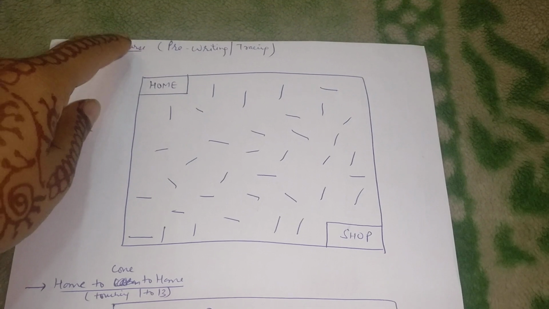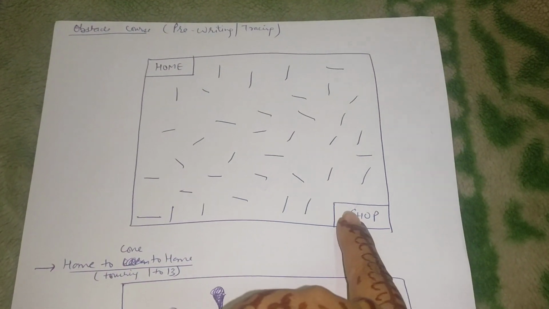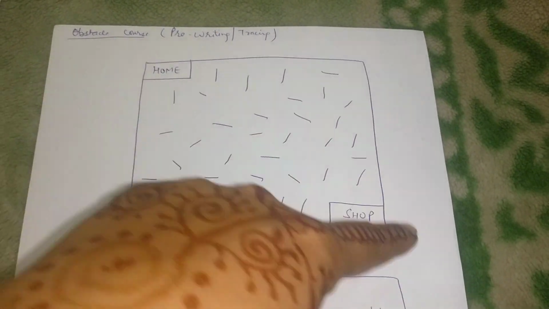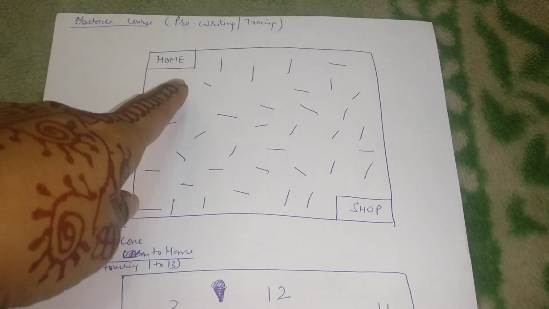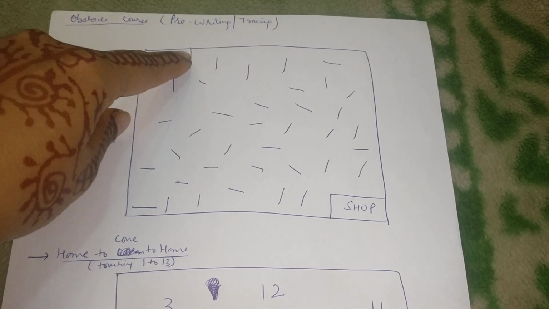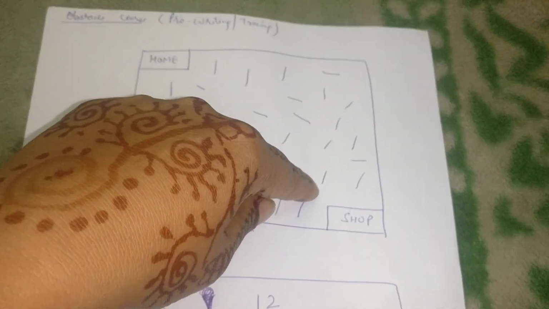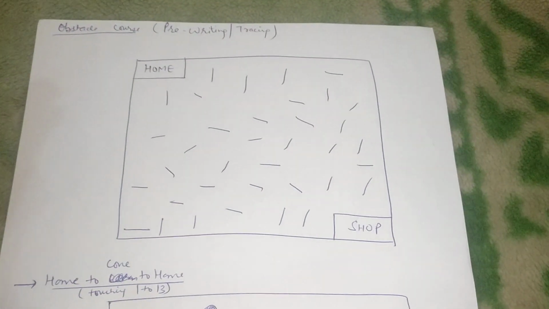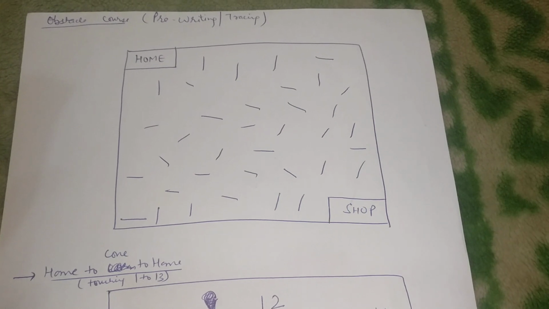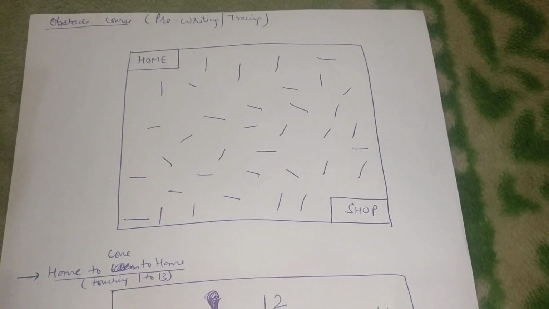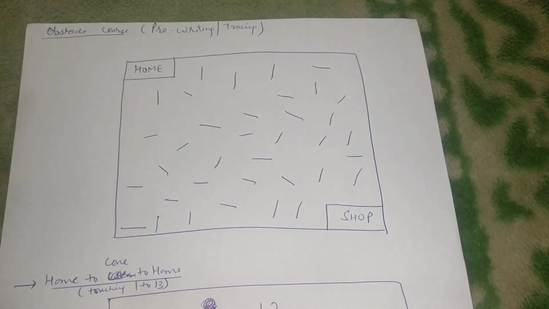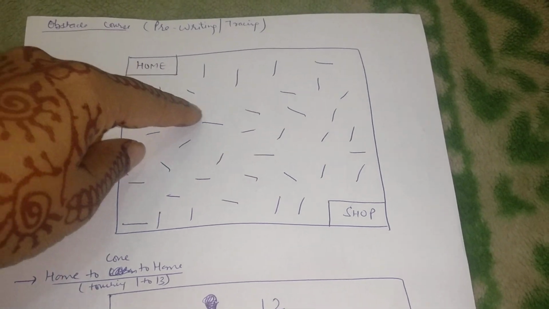This is mostly about fine motor skills or numbers, or whatever you want to call it. Here I have made a home and here is a shop. She has to go from home to the shop without touching any of the lines. So if she starts like this, then she has to go like this and this and this. Here the point is, we are working on pre-writing skills. She's bored of the tracing ones where she should not touch the line, so this is just to create more fun.